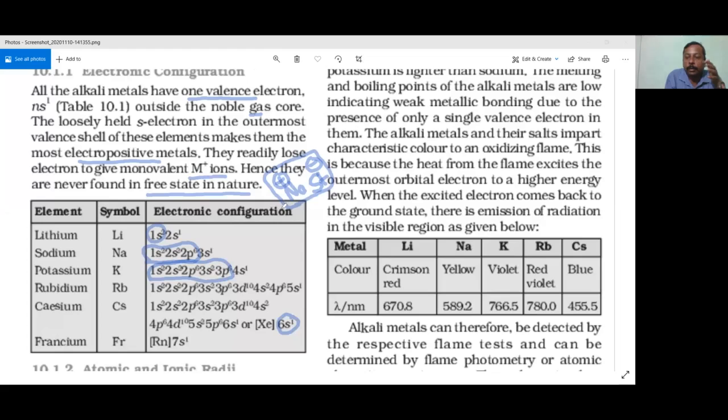It really helped. So once somebody helps you without hesitating, definitely a bond will form, and whenever they are in requirement, you are going to help them. Understood? That's why they are never found in the free state in nature. You will never find sodium roaming here and there; you will always find sodium with somebody. That much is the attraction of the alkali metal. Is it understood? So this is the general electronic configuration, and let us see the next one.